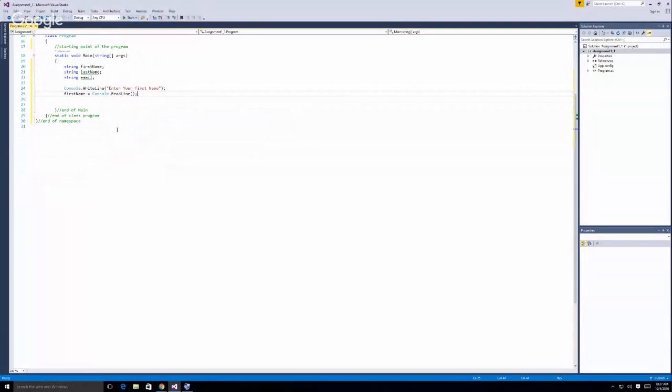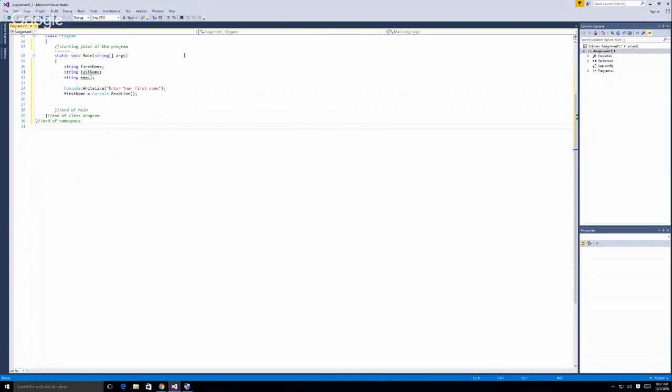Where you wrote enter your first name, I see how the F is capitalized. Is that just because that's how first name is? No. And actually, it's a good point. What's in the quotes is a literal. It'll show up on the screen, but it has no effect on how the program runs. So it's not case sensitive inside the quotes, although all the rest is. So this has to have the lowercase f and the uppercase N. Inside of here, it doesn't matter at all. And I'm a terrible typist. Consistency would be useful. Again, the naming conventions sort of force you to be.